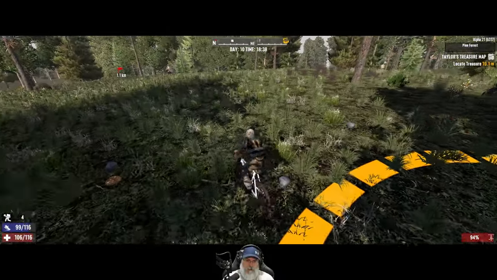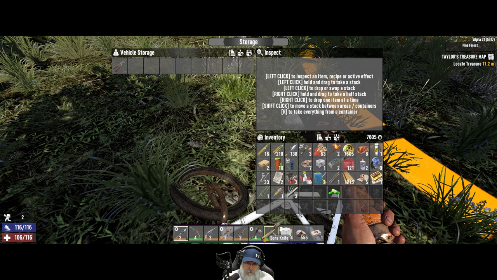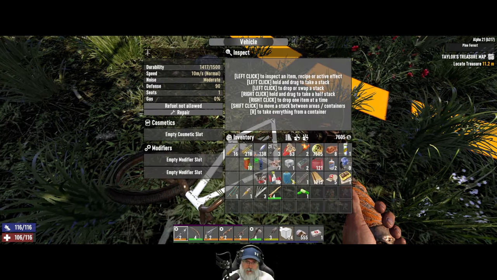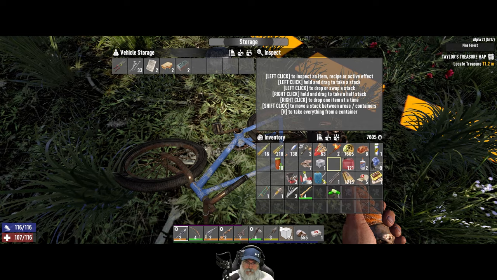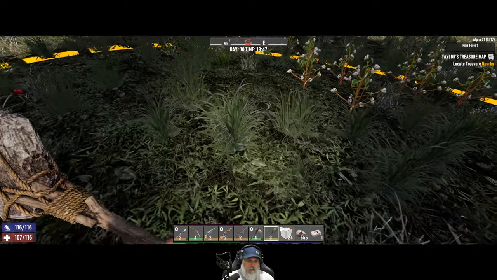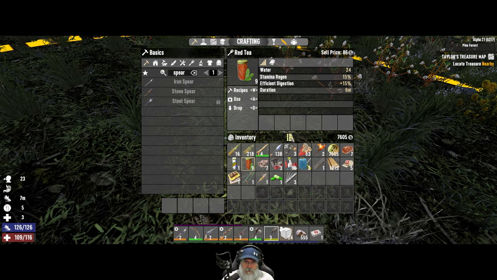Okay, we are here. Put the bike there. I'm going to put a couple of things in here too. This we want to put down here. Oh, let's actually make our bike blue. There we go. Now we got a blue bike. Take a meat for the stamina buff. Red tea for the stamina buff. And get to digging.